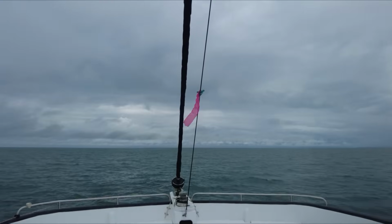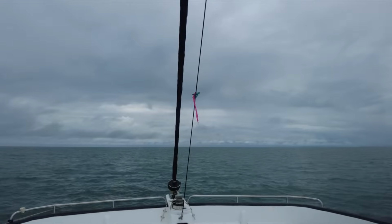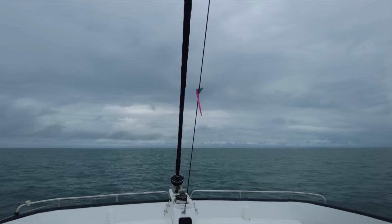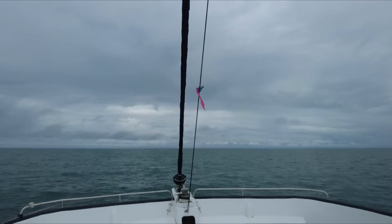But you can see a bit of a break out to the right of us there. That's shallow there. It's a very good indicator that it's shallow. And you can see a bit of a tide line out to our left. I probably think that's where the other bank might ride out. So I'm just going to head a bit to the right of that tide line, and I think that'll put us in pretty good water. So I'm way off the line on the chart, so follow those lines on the chart.